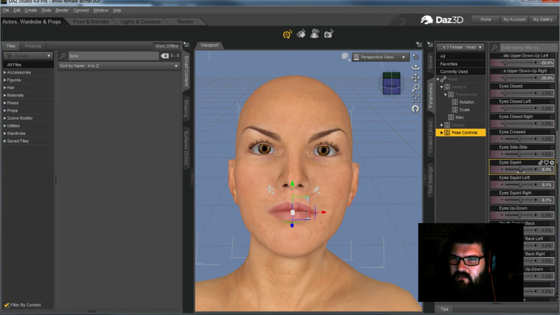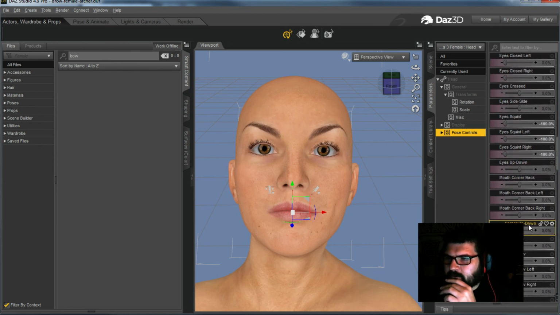Squint. Yeah, I don't know. I don't necessarily want her to squint, but I do want her to do some changes on her mouth.